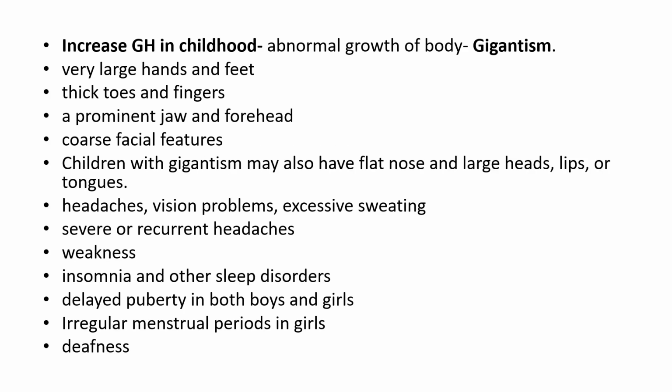Increased growth hormone in childhood causes abnormal growth of body, and that is called as giantism. So in that person will have very large hands and feet, thick toes and fingers, a prominent jaw and forehead, coarse facial features. Children with giantism may also have flat nose and large heads, lips and tongues. Headaches, vision problem and excessive sweating is there, and then severe and recurrent headaches, weakness is there. Insomnia and other sleep disorders may be there. There will be delayed puberty in both boys and girls, and irregular menstrual periods in girls, and maybe deafness is also there.